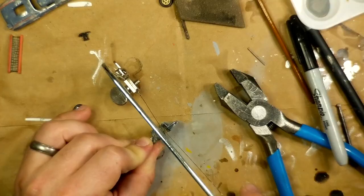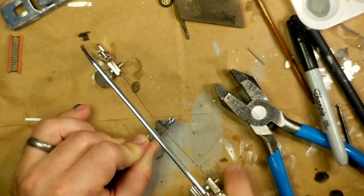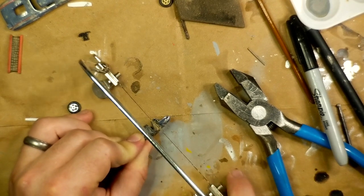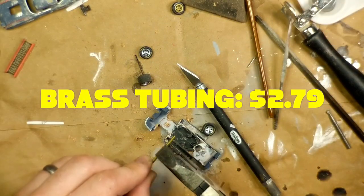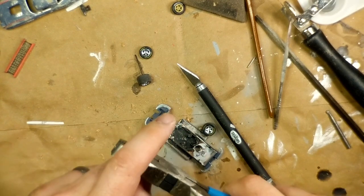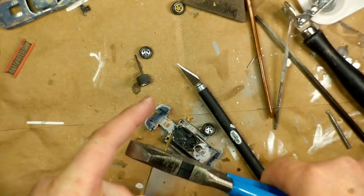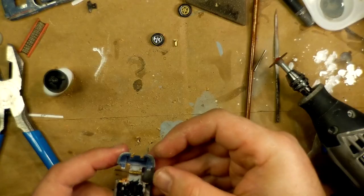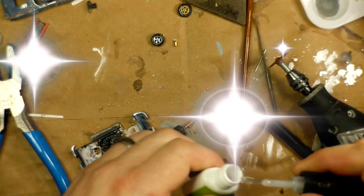At this point, I had kind of decided I was really liking how the body on this was going, and I understand why people love gassers. They're just not for me, and since the gasser challenge was over, I chose at this point to build this more as a dragster than an actual gasser style build, just because I was really liking how this body was going, and I was like, you know what, I'm gonna build this one for me the rest of the way.